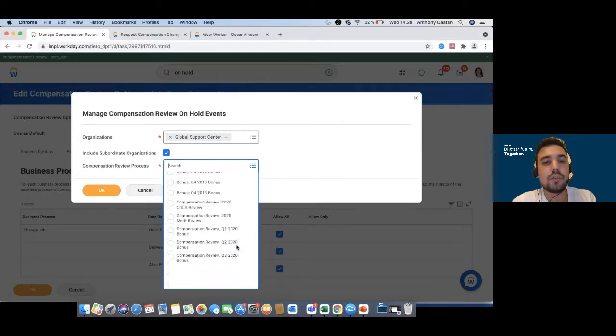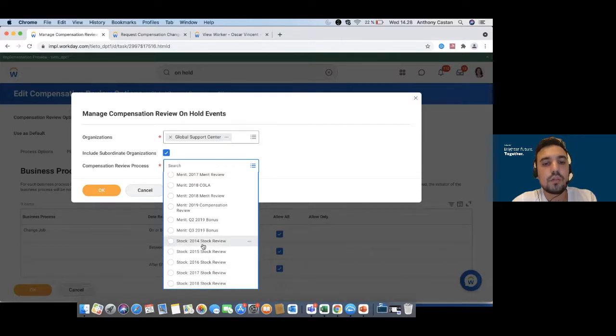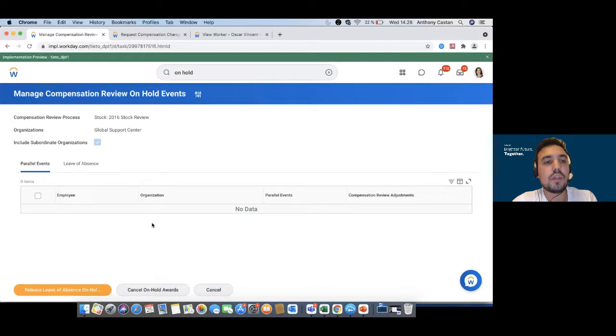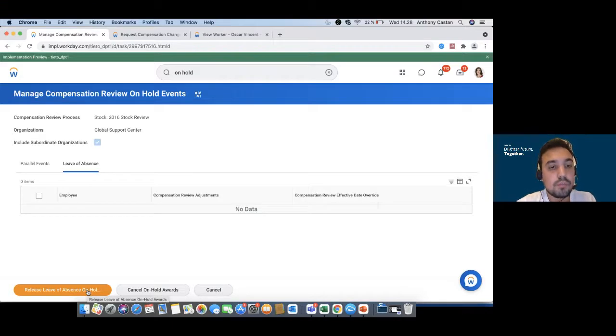Look at the business process you want to look at. And here you will have a list of employees impacted by the parallel event or by the leave of absence. And you can decide if you want all employees here, or then you can select by employees. Do you want to release the leave of absence on hold, so go on with the award, or do you want to cancel the awards?